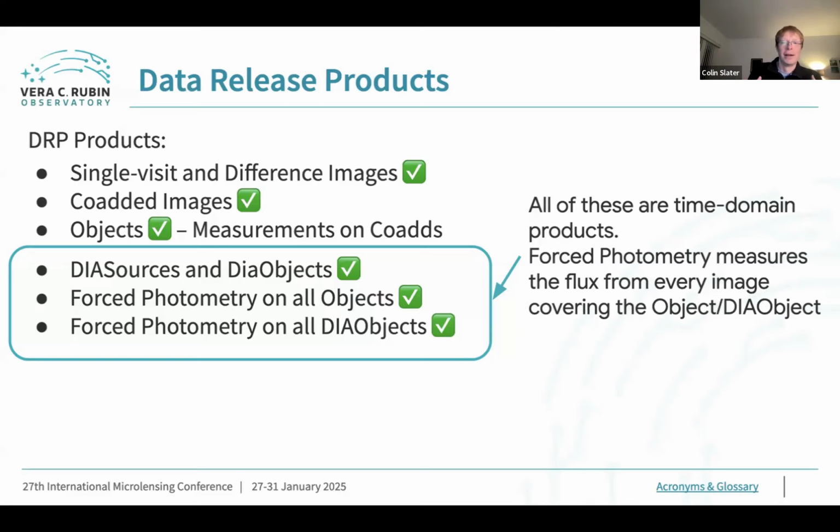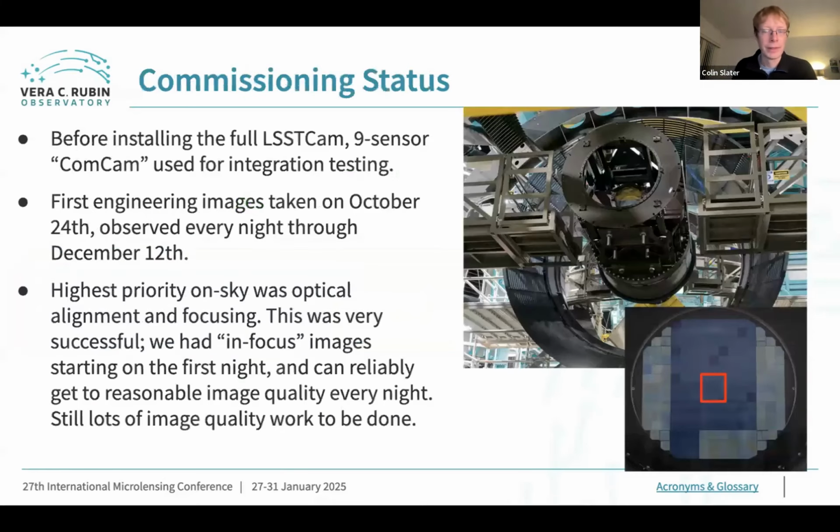For example, if you're trying to set upper limits on the flux from some source that you detected in one image but didn't detect in the others, we'll have forced photometry that gives you those upper limits or below 5 sigma flux or whatever other time domain information you would need there. So that's just the brief overview that I want everyone to have of the data products as we go toward this, so that when you are able to get to the data products, you'll have some familiarity with what we're producing.